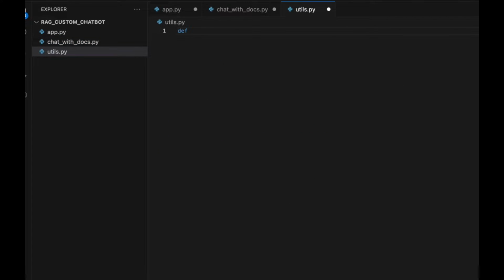So definition function load file document, and then the input will be temp file path, extension will be equal to, we will be using this pathlib library, so import pathlib, and we will be using it to find the extension of this particular file, pathlib.Path.